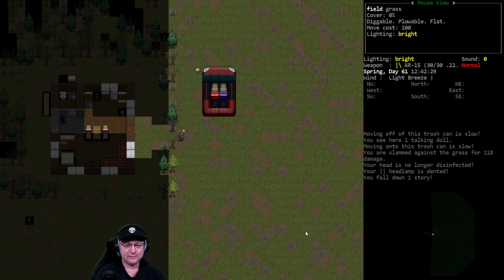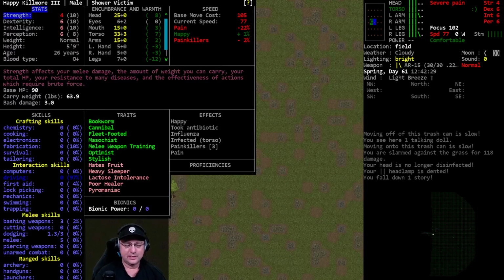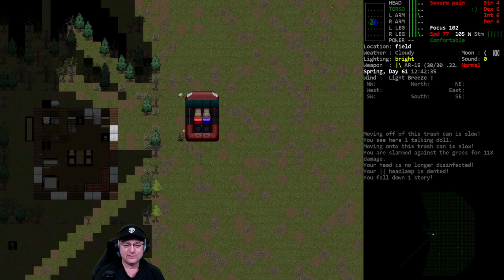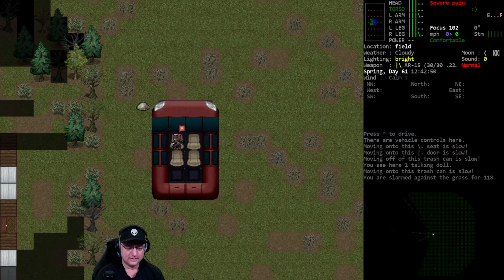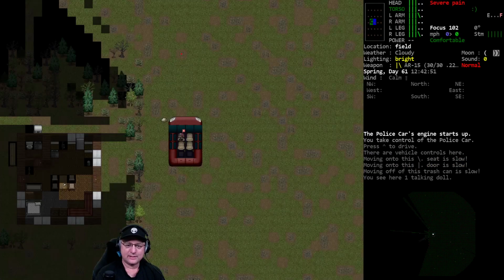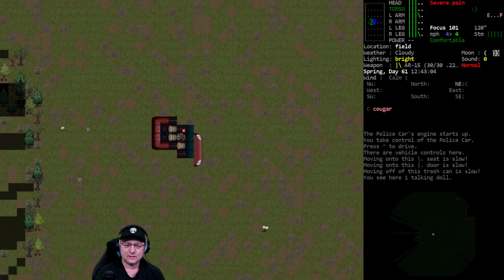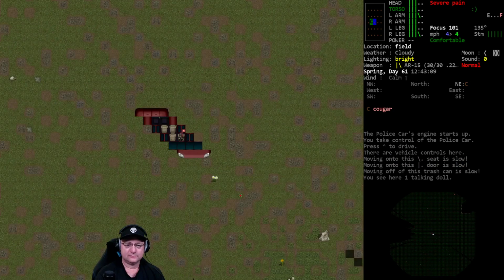Nah, we're not imperceptive in this one. I wanted to take other traits. If I take imperceptive, that's pretty much most of the trait points I can spend on the negative side, so I didn't go with imperceptive this time. Cougar, huh?